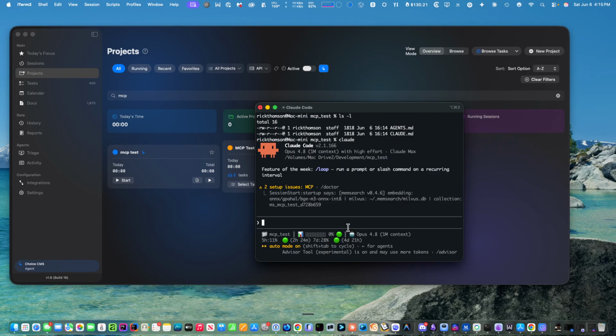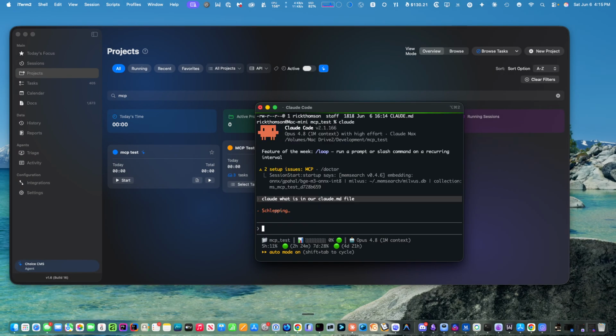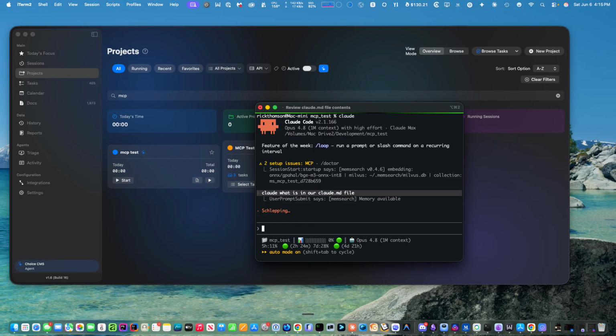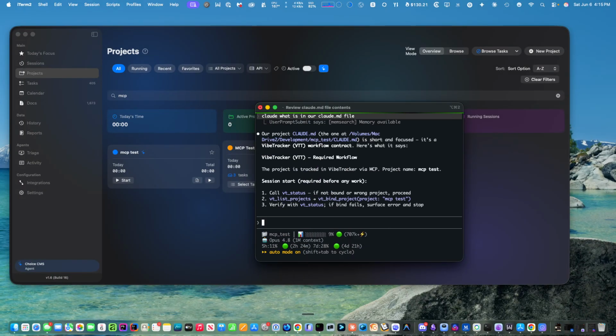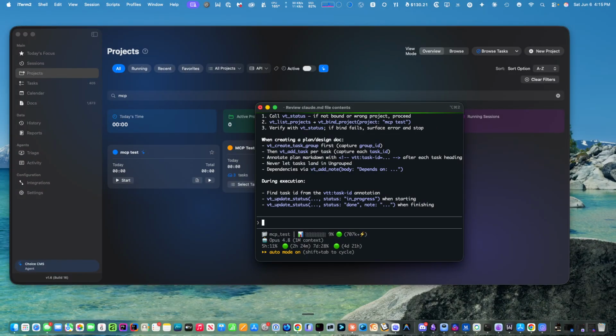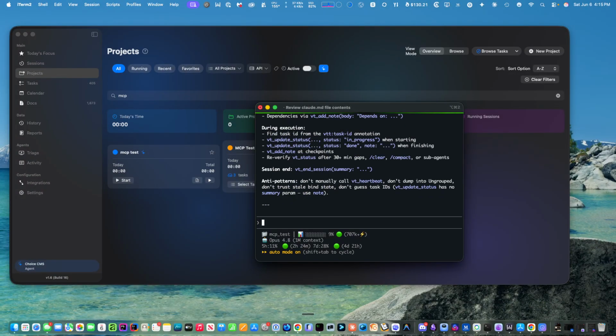Let's ask Claude to read that, and it's going to go examine it and explain it to us. And see, it pretty much talks about the Vibe Time Tracker workflow.